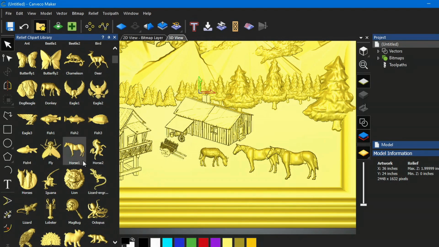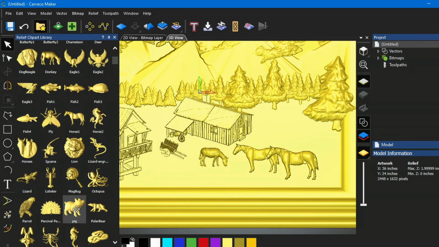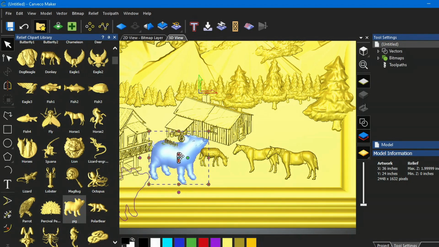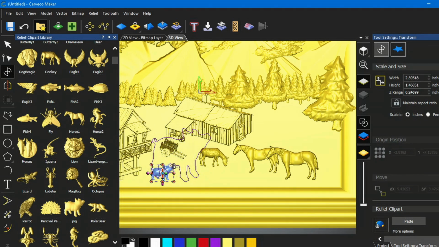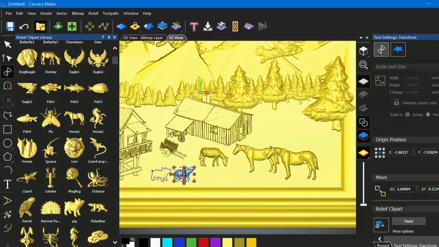Now, I think I saw a pig here. Yes, I did. We're going to put a pig in here as well. They're quite friendly, actually, pigs. Not that big, though. So you've got to try and get the dimensions right as well. Oh, nice for a big, round, fat pig. And pigs actually can be friendly. I don't have one, but I know a few. Okay, so we're going to paste that down.